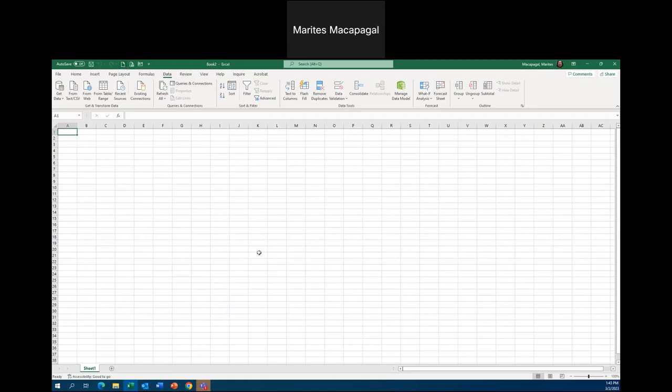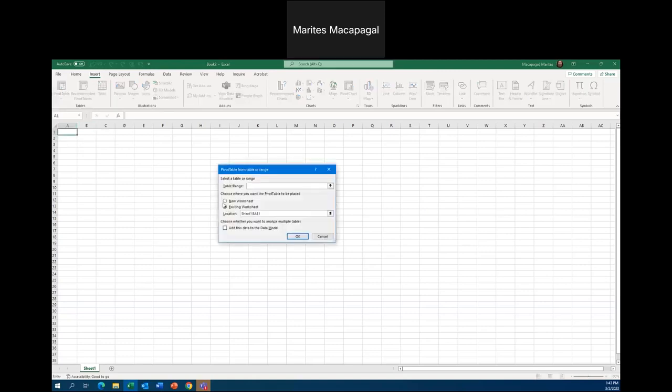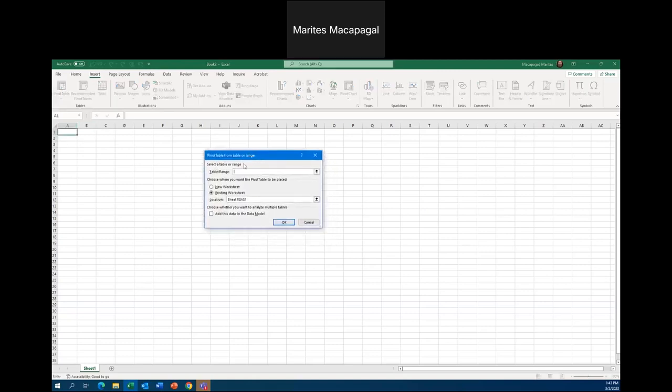Once again, if I have an empty worksheet right here, in the Insert ribbon, in the pivot table, there's an option right there. You could click on the pivot table once again, but look here, it says choose the data.